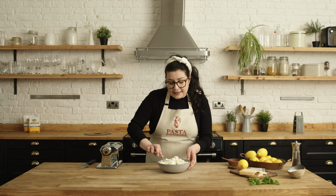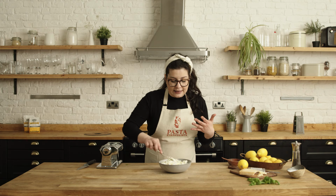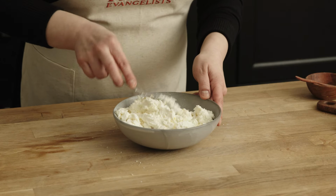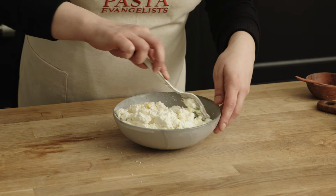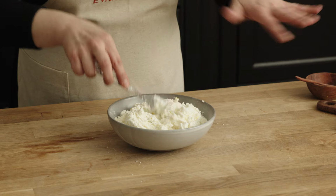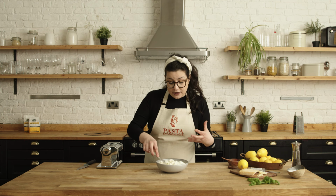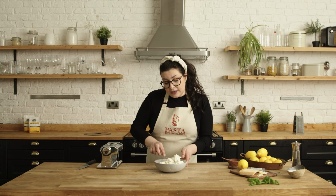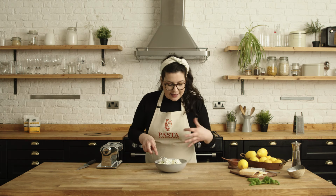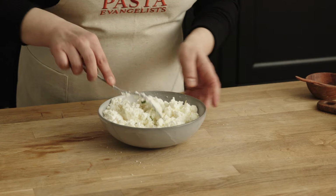And as you can see, guys, the ricotta is a really nice and firm cheese, so perfect for filled pasta. If you think there is too much milk in your ricotta, what we do in Italy, normally we leave it to drain all the milk first, and then you can start mixing with the remaining ingredients. It smells amazing, guys. I can smell the lemon, the basil, and the Parmesan.